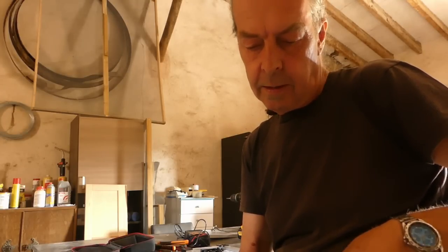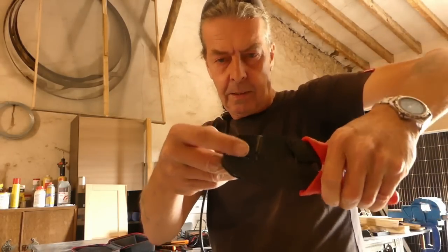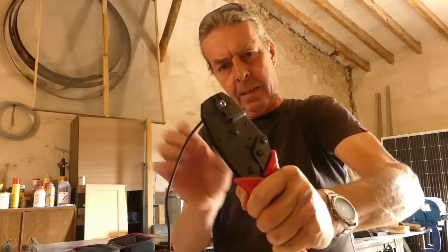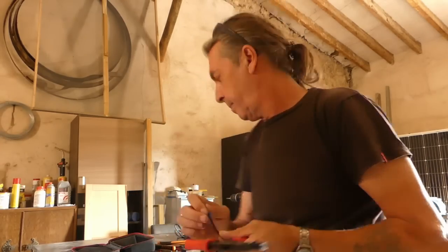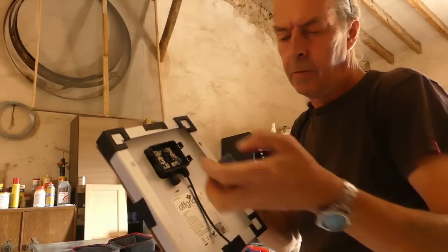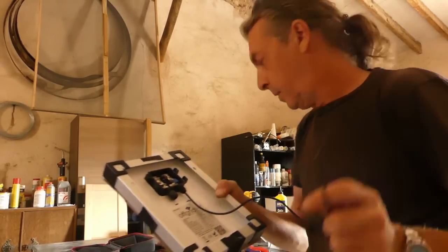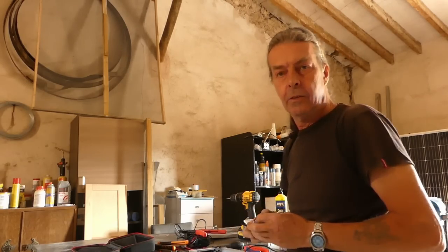Oh, it's hard doing this with one hand, I'm trying to film it. Right, there we go. And we just squeeze him up. Quite a tight one. And then it releases automatically. And it's crimped. Right, so he's in there. I'm just going to put a bit of blue tape on him so I remember that he's the positive, because you don't want to get them mixed up. And then I'll get the other side done.